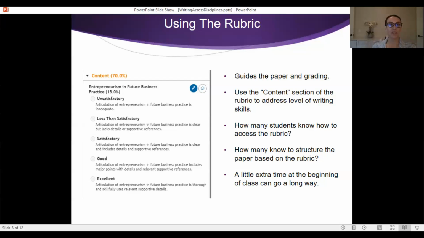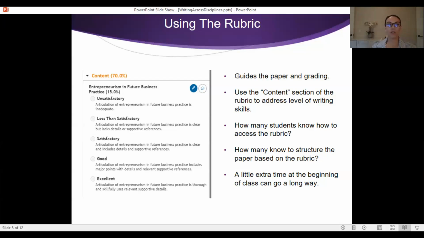For instance, this specific rubric allows me to deduct points if the comments aren't aligned, if they're hard to follow, if the readability is low. If I look under the good category, it says articulation of entrepreneurism in future business practice includes major points with details and relevant supportive references.